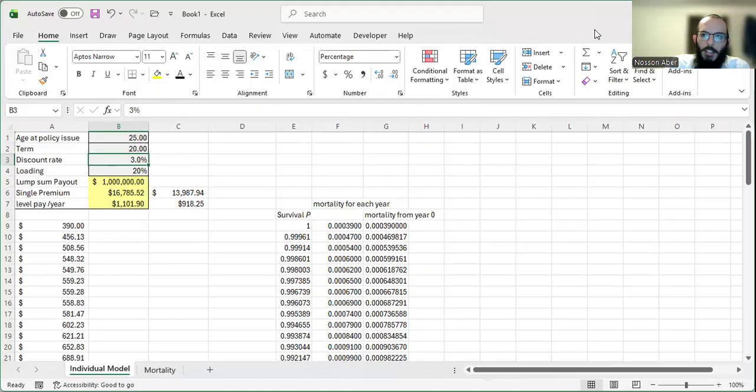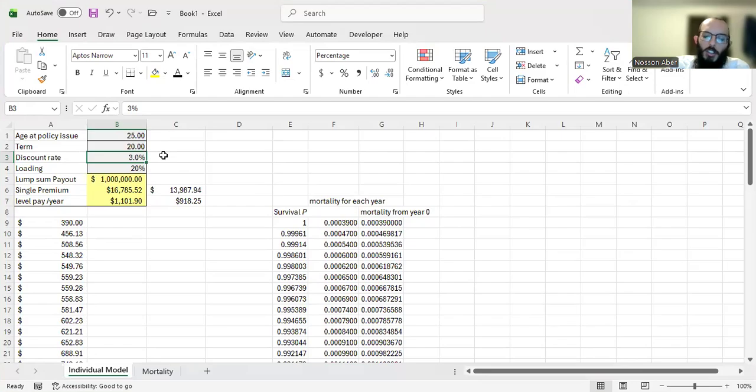So for the discount rate, I'm just gonna assume it's 3%. It doesn't make a difference for the sake of this video. And 3% is a pretty good short term or treasury rate. Depending on 2020 or 2021, whatever it is, it went up to 5. Now it's about 3.5 or something like that, right? It was down at 1 or 0.5 during the Obama years.